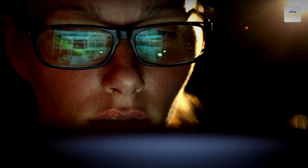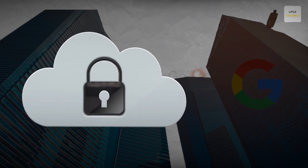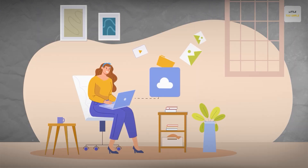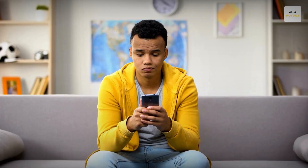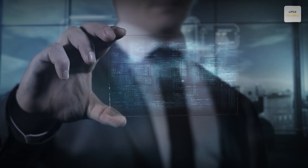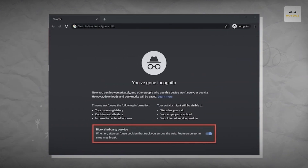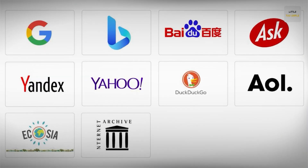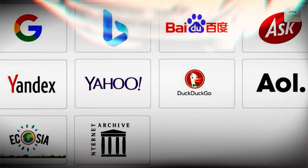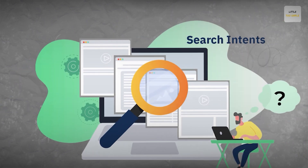But what most internet users do not understand is that for most companies such as Google, focusing on privacy is a double-edged sword, as most of their users come to them because they show the search results that users want to see, and any excessive focus on privacy will not let them show intent-driven search results. Each company came up with their own way to solve this problem. For instance, Google offers incognito mode which doesn't track user activity. DuckDuckGo tried to capitalize on this exact problem by launching a search engine that doesn't track any user activity and does away with the whole concept of intent-driven search results.